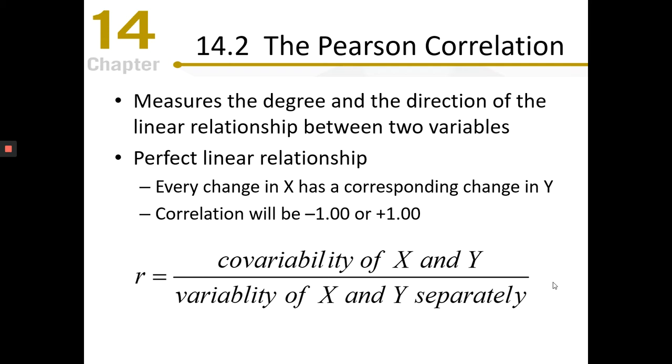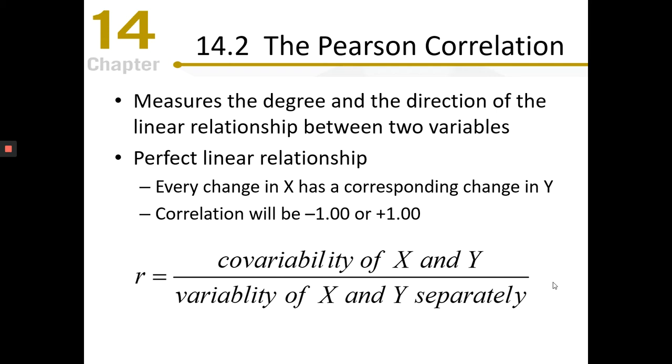And then the top of that is how much do they co-vary together? Co-variability is if beer sales goes up, does temperature go up? Here I'm not talking about causation, I'm just talking about the mathematical relationship. So co-variability is if one goes up, does the other one go up? That's a positive correlation. It could also be the opposite way. If beer sales goes up and temperatures go down in general, that's also a correlation. It's just a negative co-variability, because as one goes up, the other variable goes down systematically.